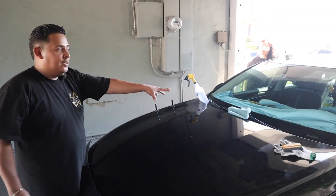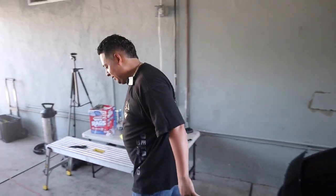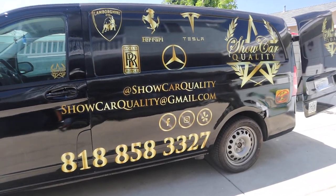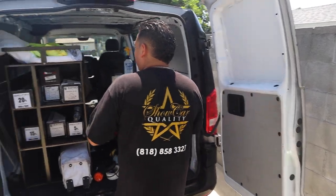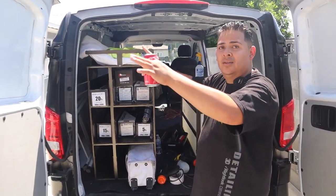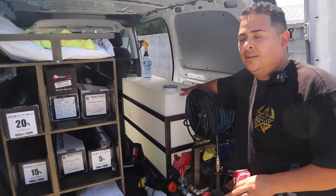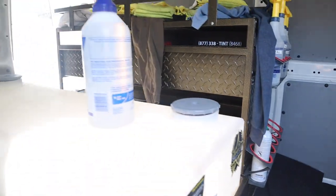My wife is going to clean the inside — the final wipe-down and spray it so I can install. Meanwhile, let me show you my setup. This is my mobile window tinting vehicle — it has my logo. Right here is where we put our films: Buca Reno, Solar, our tints. We also have walls to block contamination. We have our tank for dirty cars, and here's where we put our bottles — labeled for window cleaning and tint install.